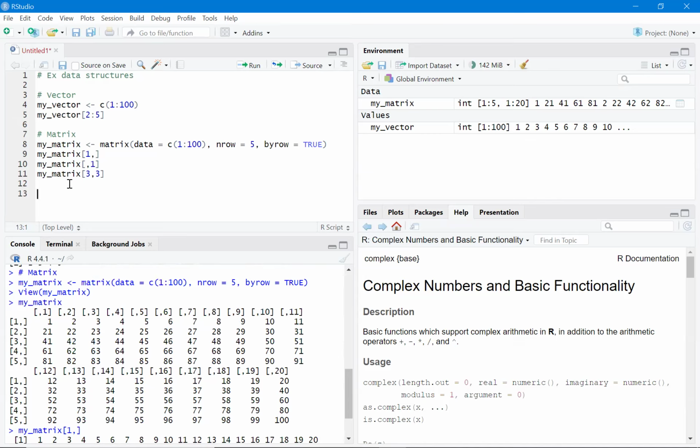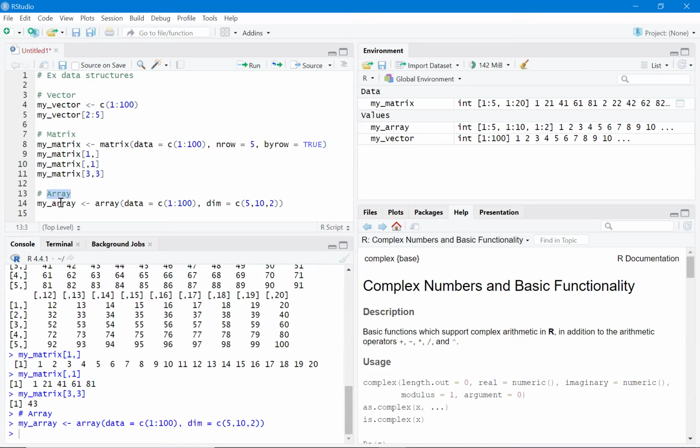And now, more general than matrix, we have array. Let's say my_array. Let's fill it with data from 1 to 100. And the dimension of your array is c, 5 rows, 10 columns, and 2 for the third dimension.